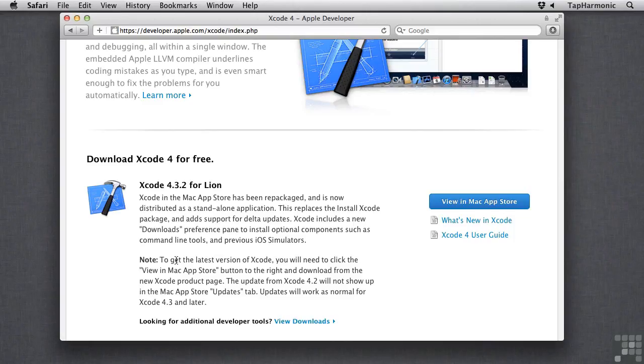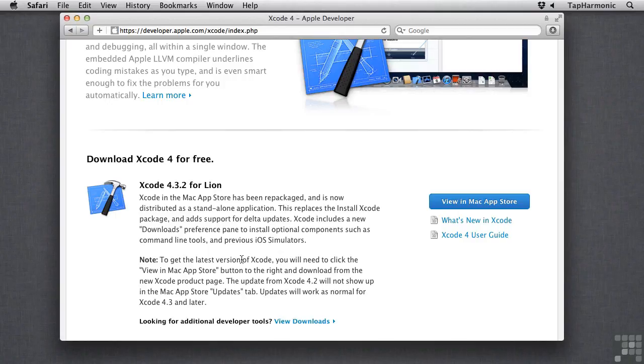Now, starting with Xcode 4.3, Apple's changed the way they package and deploy the development tools. Previously, you would go out to the iOS Dev Center, download a large disk image, about 4.5 gigabytes, download it to your hard drive, mount the image, and run the installer. And then as each new patch release would come out, you'd have to run through that same process over and over again. So it was kind of tedious previously. But starting with Xcode 4.3, Apple now packages Xcode as a standard Mac app, available on the Mac App Store. So it makes it much easier as new point releases become available.